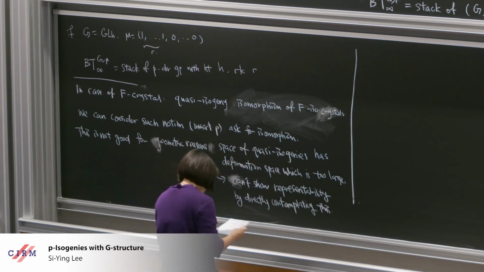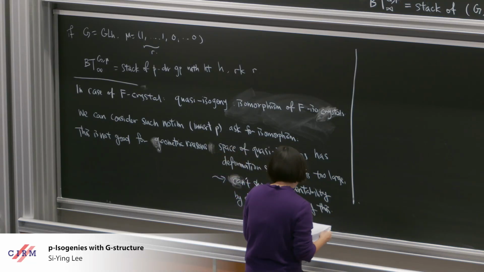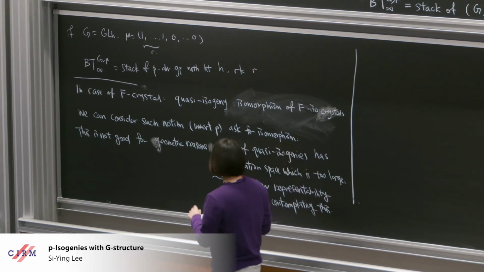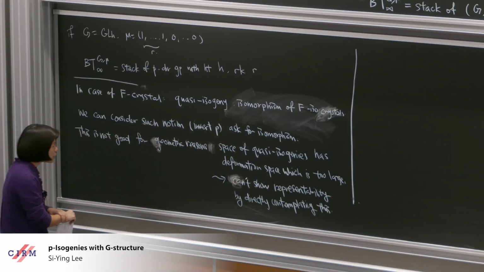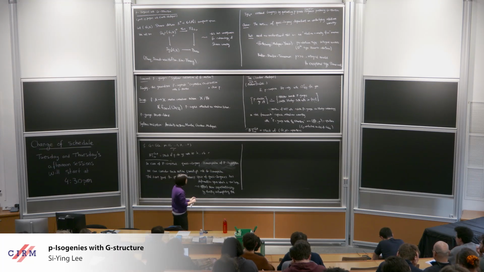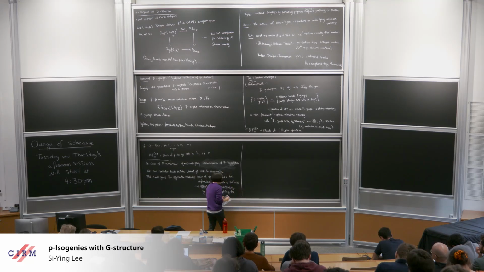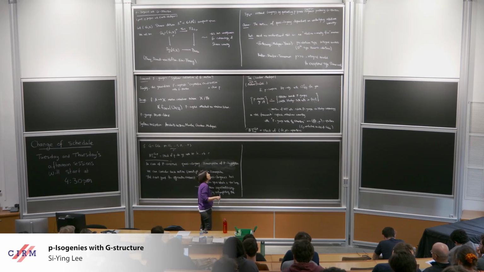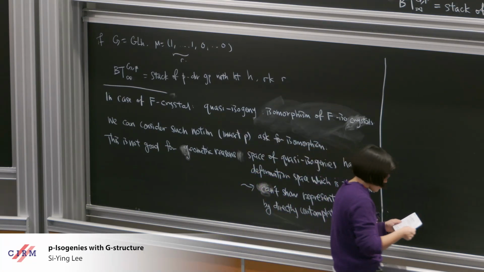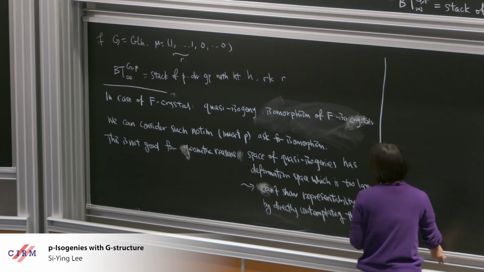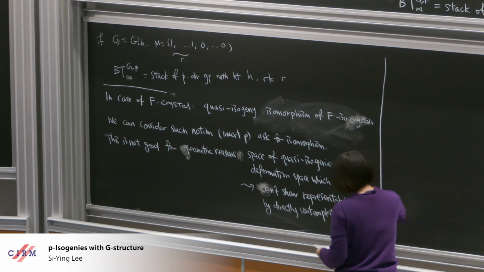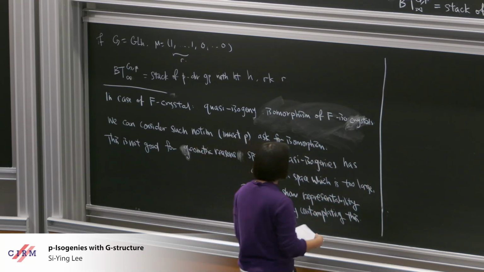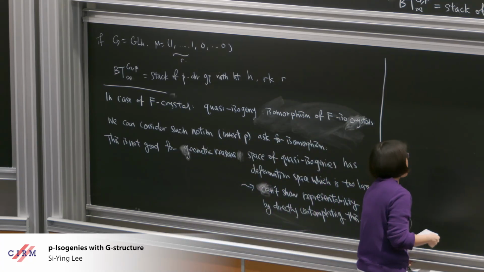But because of that, let's think about what the fix was, at least in the case where you have an actual p-divisible group and you are looking at the space of quasi-isogenies. If you recall, in the construction of Rapoport-Zink, they think of spaces of quasi-isogenies with one fixed object. How did they show these representability results? Well, I think the idea is that there is a filtration on this notion of a quasi-isogeny, basically by the denominator, so by the degrees, the powers of p that you apply to the quasi-isogeny and its inverse to make it an isogeny.